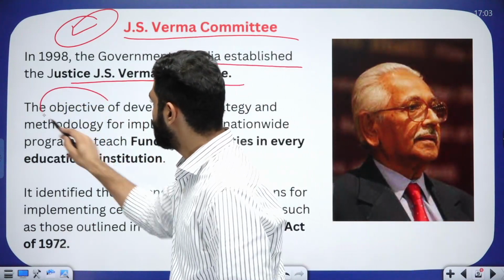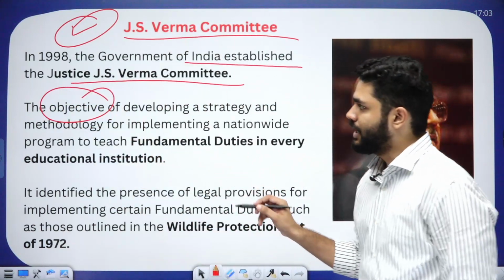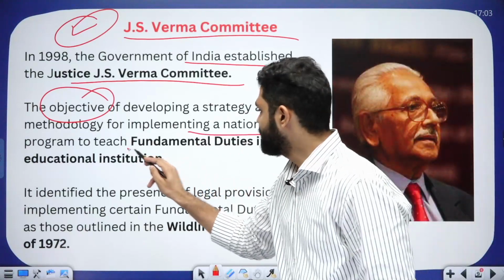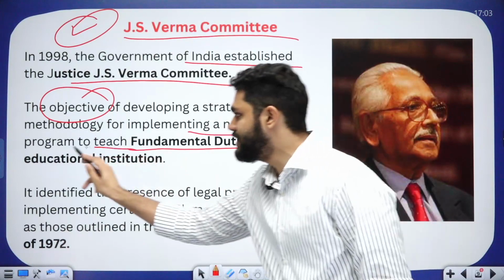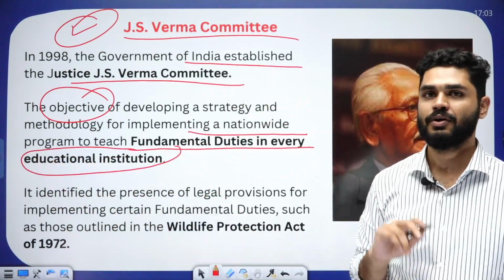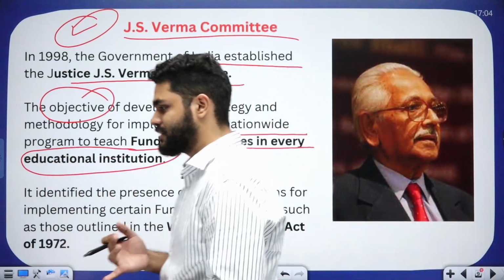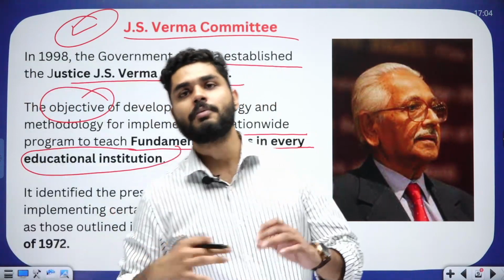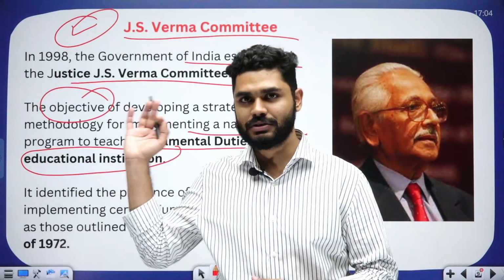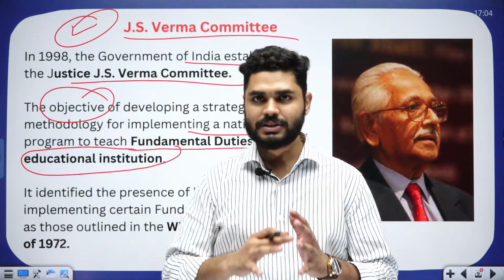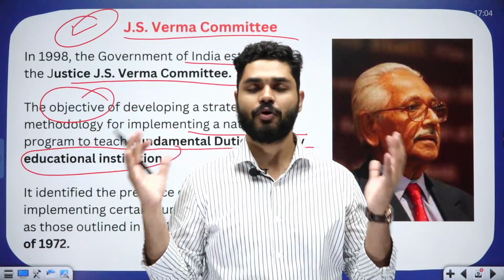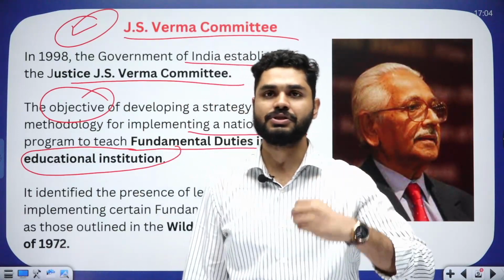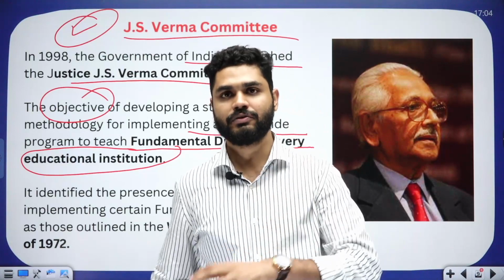The objective was developing a strategy and methodology for implementing a nationwide program to teach fundamental duties in every educational institution. So in every educational institution there should be a procedure to let people know about their fundamental duties. This was the objective of forming this committee: to make the educational institutions of the country aware of the fundamental duties.